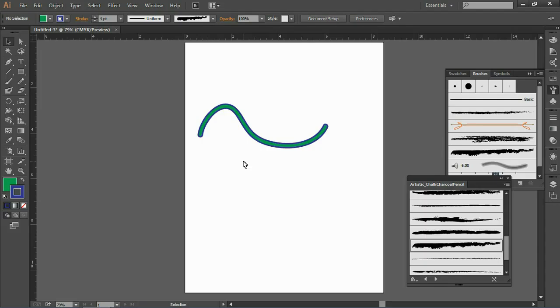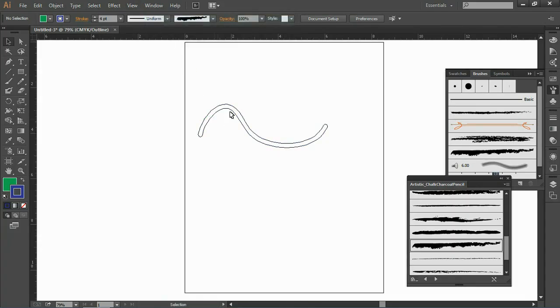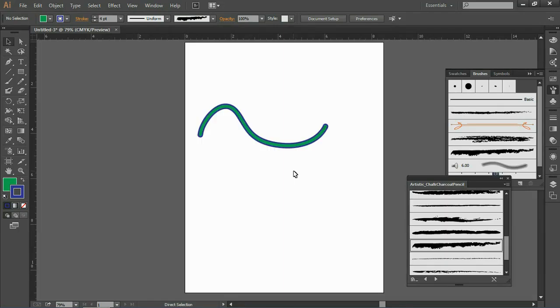Again, Control Y or Command Y on the Mac, or I'll go up to the View menu. And now you see we actually have some thickness. There's a dimension to it. Let's go back into regular preview mode. Also, you remember when we took the regular brush and we crossed it, we just had a bunch of disconnected lines. Here's where things get really cool. Let's get the Blob brush tool back.